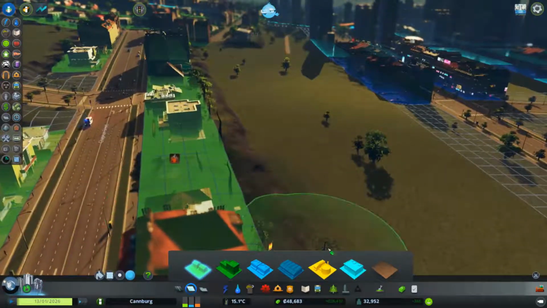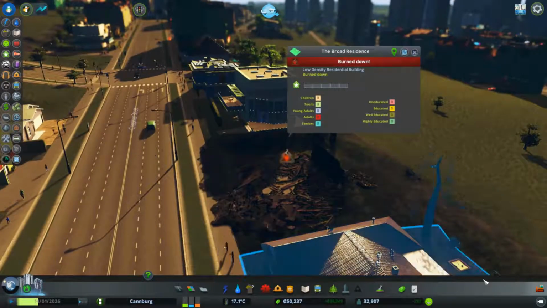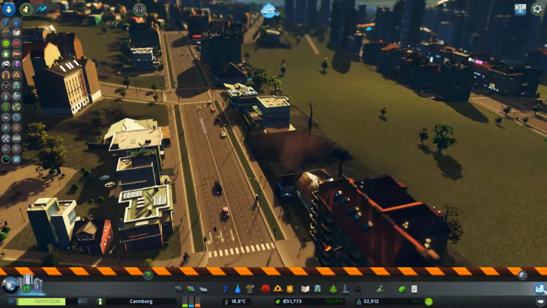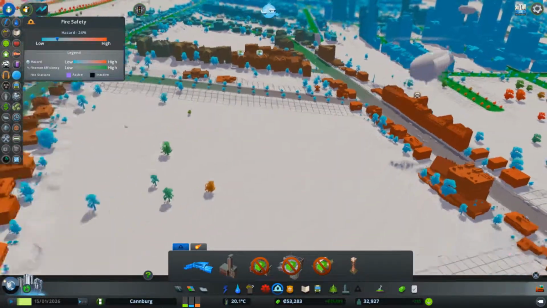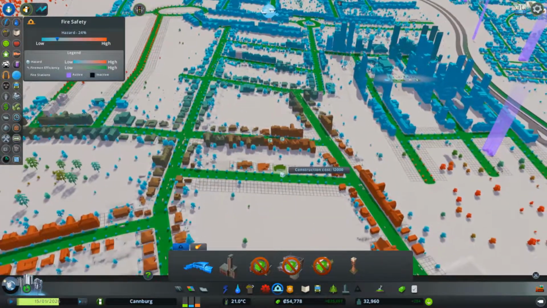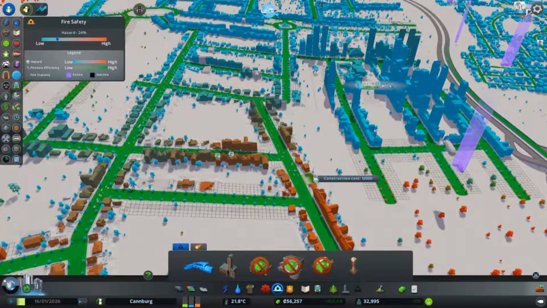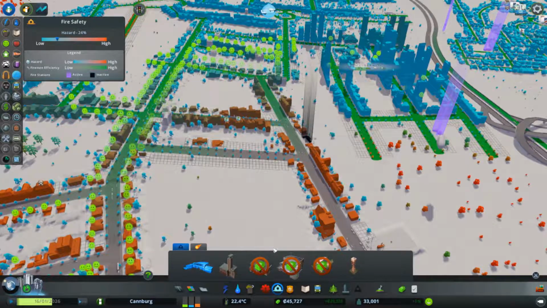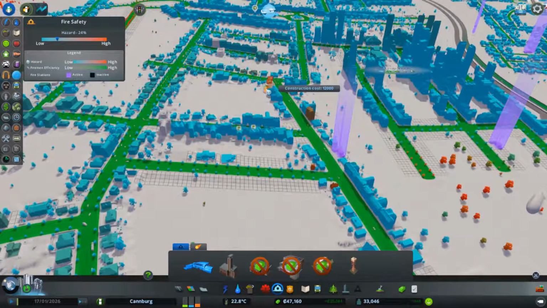Oh boy, what the heck is that? Oh great, residential building burnt down. You suck, fire department. Come on now. We're supposed to have a fire safety of 24%, which isn't great, let's be honest. I mean, we've got the firehouse along here, which should hopefully be stopping that, but apparently it's not. Alright, let's add that in and see if that makes a difference. Yeah, you better bloody well light up. Thank you.